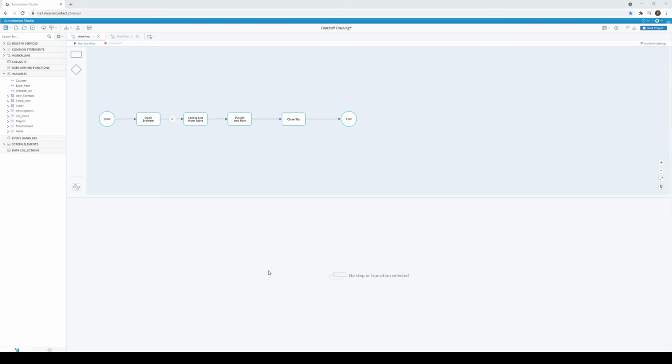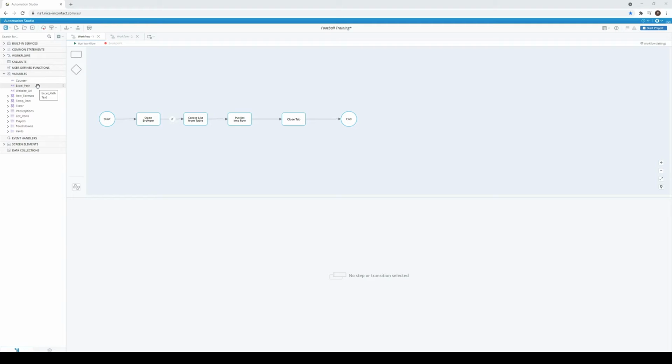Now, in the football training automation, I show you how to create these, but let's break down what each of them is used for. So, for starters, we have one number variable, which is our counter. We're using this to make sure we get every single person in each of the lists that we later create. The Excel path, which is a text one, is where we're going to store the actual Excel that we're going to be using for this.